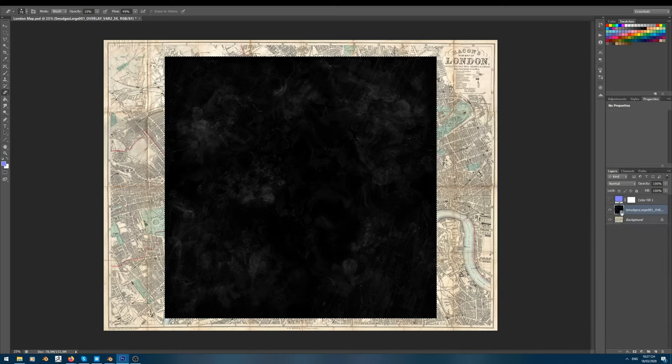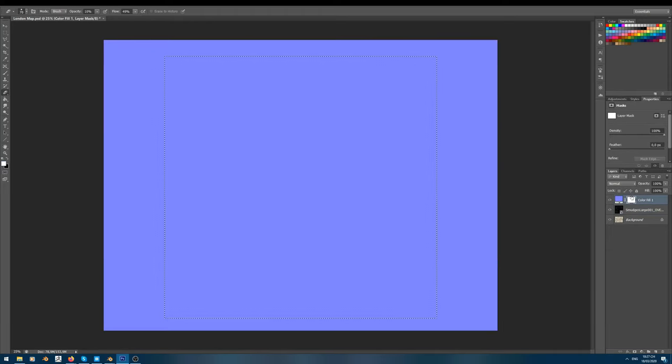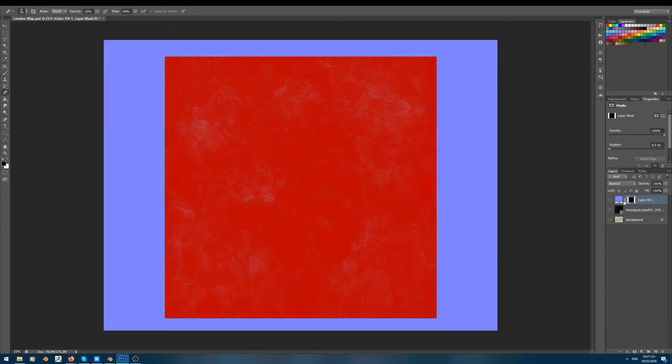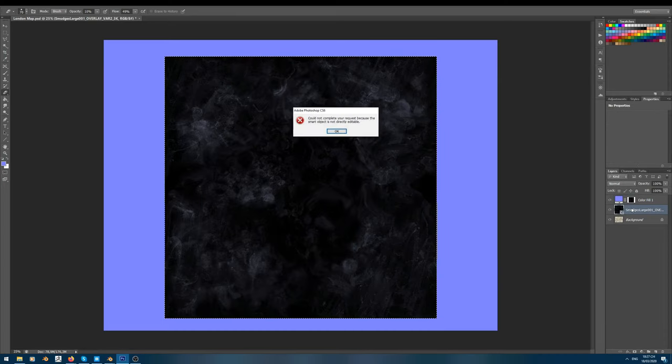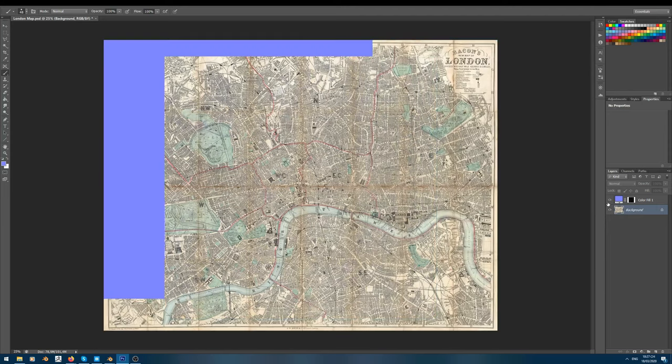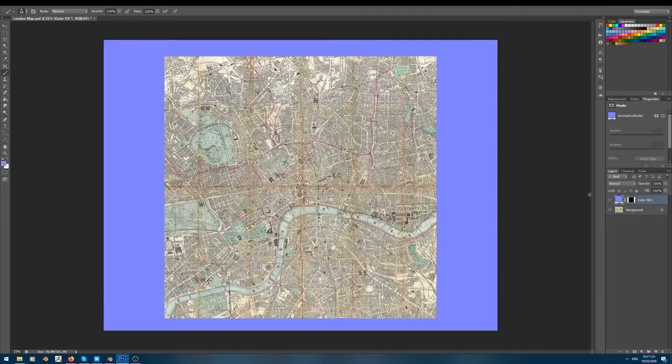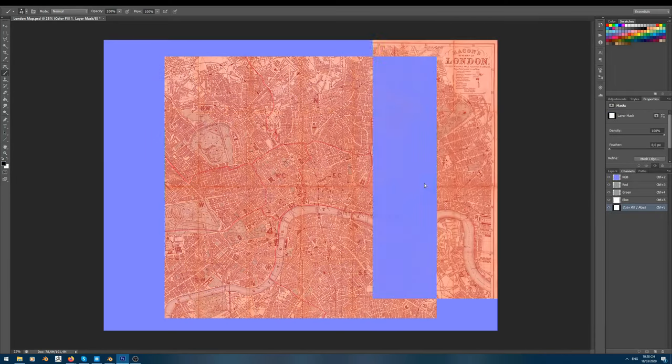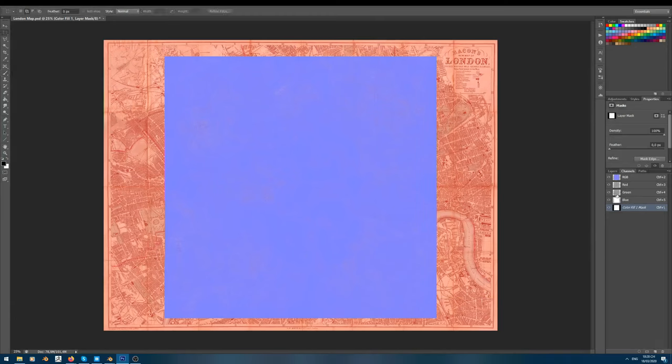So I'm gonna select all the pixels here, hit Ctrl C to copy, and I'm going to the mask here, into the channel, and paste it. Now I can delete this. Let's deselect the selection first and delete this. Looks like the mask is inverted. Let's hit Ctrl I on the mask here. Okay.